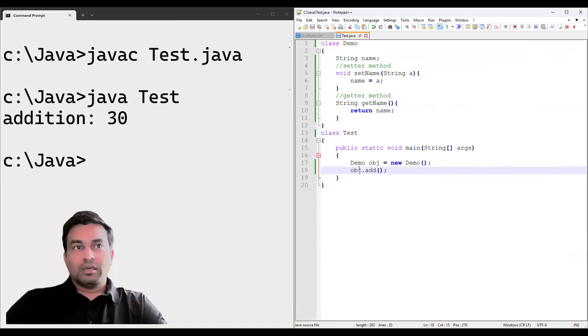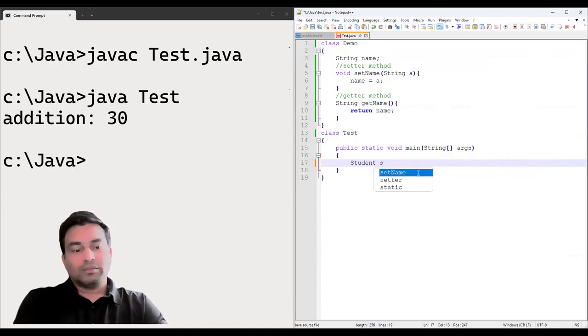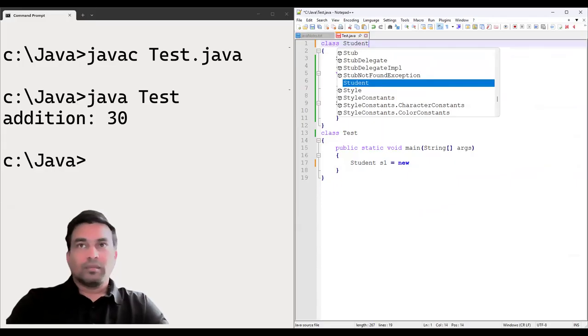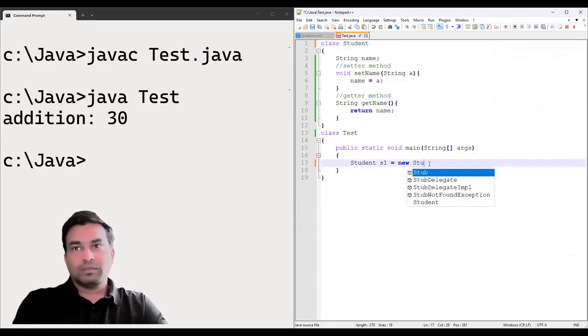Then in our actual class and main method, I'll use Student s1 is equal to new Student. Let me rename this class as Student.